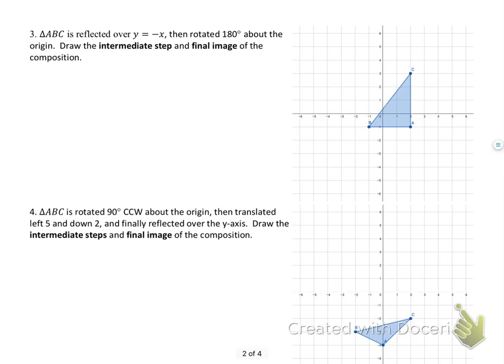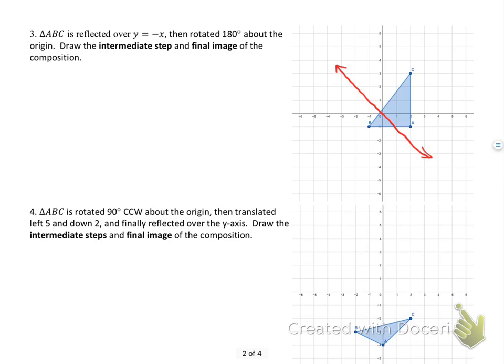just an explanation clarifies. So you are given your pre-image on the graph, and your task is to do the composition. You need to show every step of the way. So if we look at number 3, it says to reflect over y equals negative x. For that particular problem, y equals negative x is this line right here. I mean, that's always true. And you need to reflect over that and show where that reflection ends up. That's not your final answer, but you need to show that.